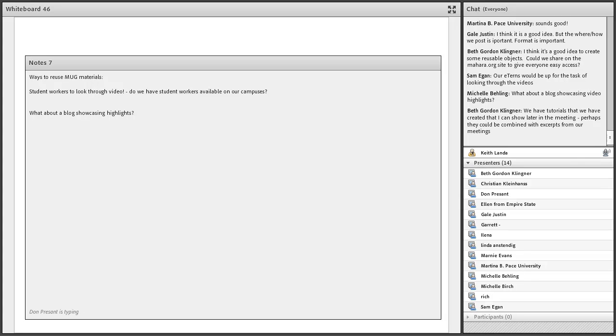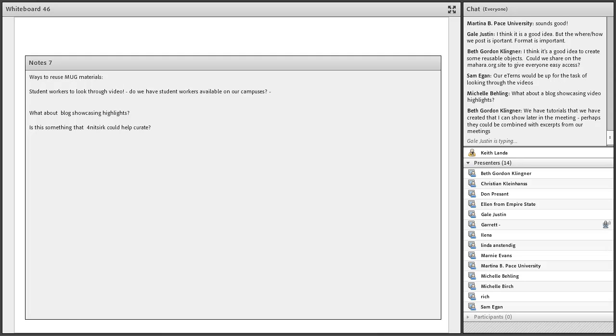So Ellen, maybe a repository, some of the learning object repositories like Merlot or something like that? Yeah, some of the learning object repositories, or it was suggested to put it on Mahara.org. I know that they have a place where they post presentations, and I wonder if they could create a category for reusable learning objects. It's just a thought that we might do something like that.